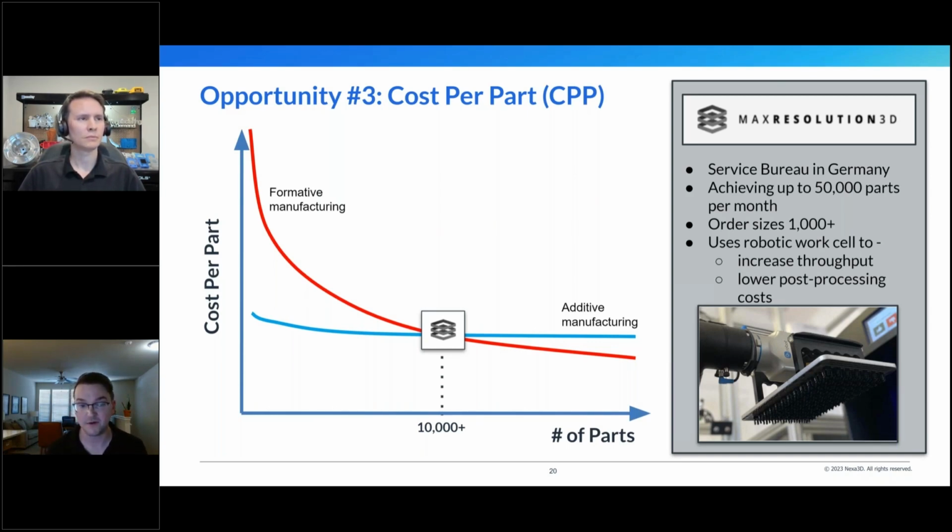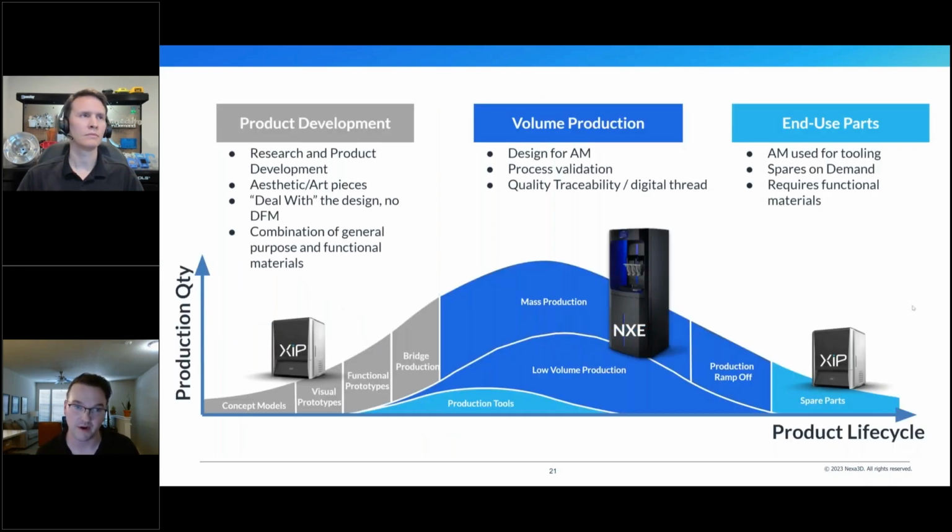And you can see here formative manufacturing, which people often turn to for higher volumes. Typically, as you produce more parts, you get to amortize that tool, which you just talked about, over a larger number of parts. And then now that cost per part is much more affordable. Additive manufacturing has historically struggled with this as we get into higher volumes. But by managing our total cost of operations and by having that higher throughput, ultimately, with that same printer, you are getting more parts out of the printer in the same amount of time, which lowers your cost per part and now allows additive manufacturing to compete well at higher volumes. And so this is really where Nexa, I think, breaks away from the pack in terms of our throughput, our output, and our production readiness.